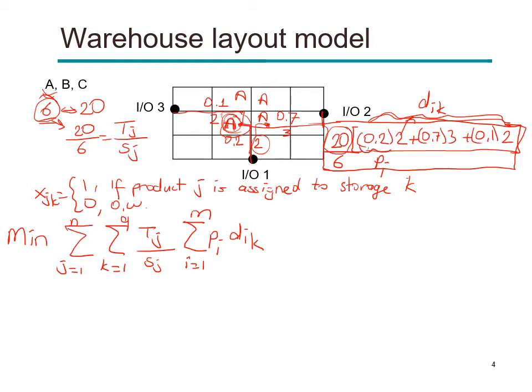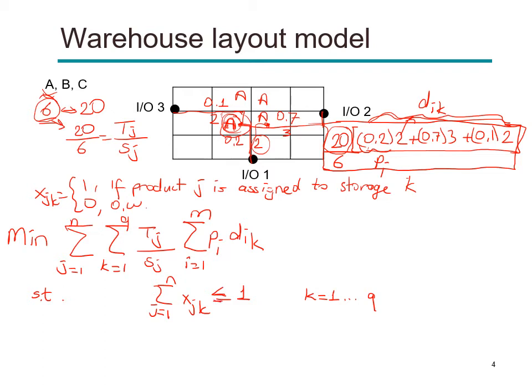Then what are our constraints? First of all, at each storage location, so K represents our storage locations and we have Q such storage locations, you cannot place more than one part to a storage location. So it means that the summation over J from 1 to n of x_jk should be equal to 1 if the total number of available storage is equal to the total number of storage requirement. But you can also write less than or equal to 1.